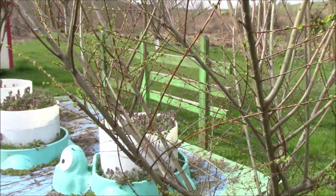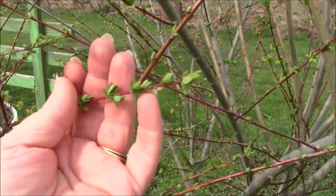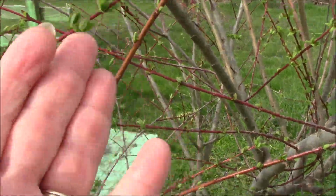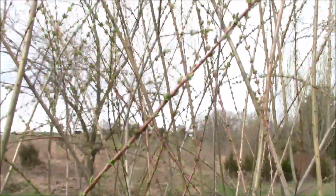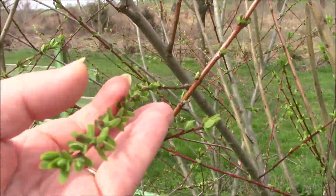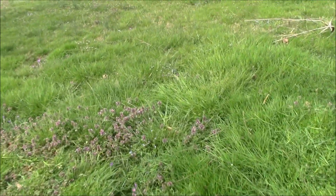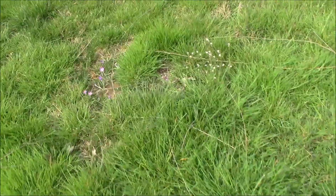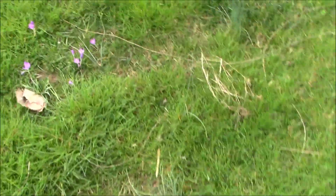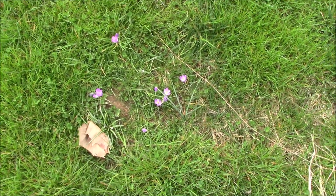Okay, I'm over here cleaning up around Turtle Pond, did the trimming, but this is my dappled willow, and those are fresh green leaves, and she is just covered. So we have our first greenage, and when I looked up, now back here you can see we're behind the coops, and there are still plenty of crocuses out here blooming, which is the other reason I don't really want to mow just yet.